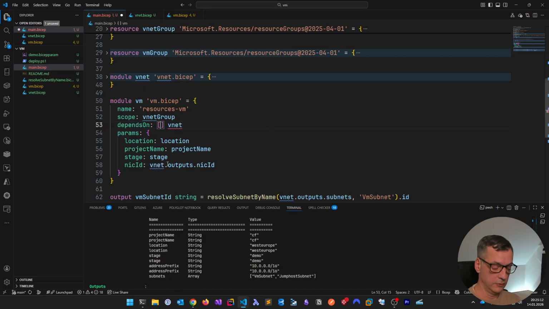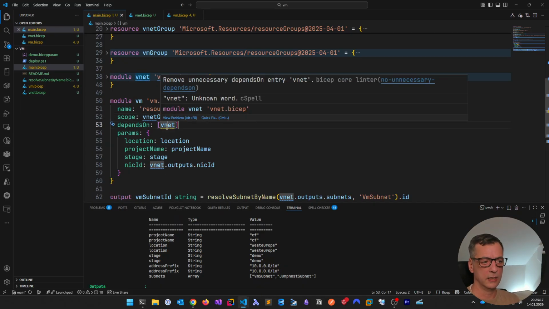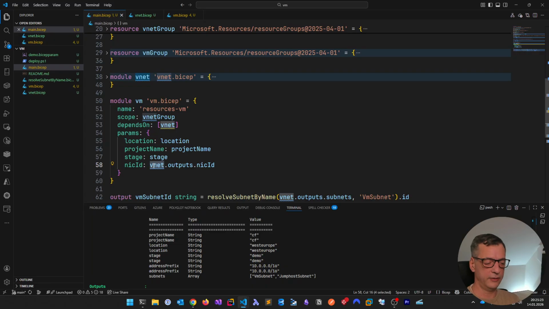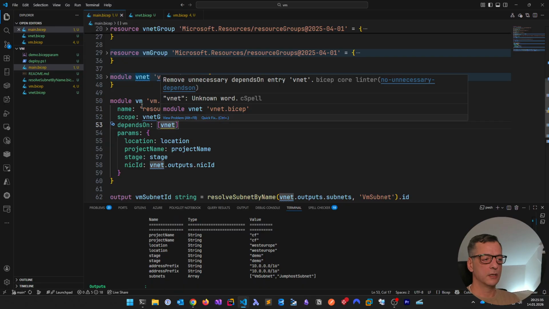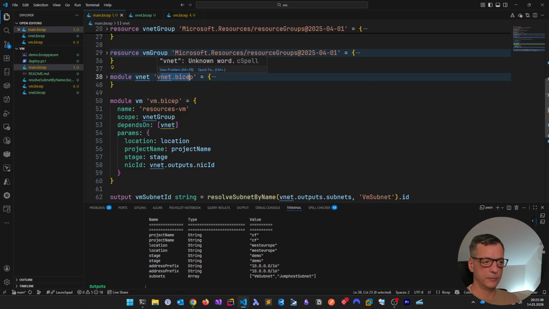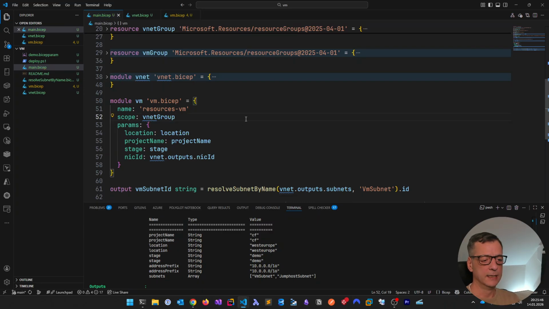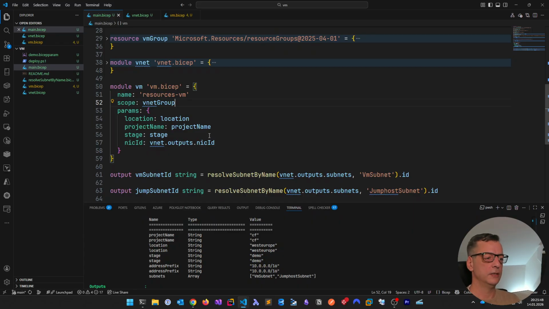It's an array. If you use depends on, so you could do it, but he's marking it in yellow and saying you don't need to do that because this is unnecessary. I already can do that automatically because I'm seeing that you're using the VNet here as a reference, and that's how I know that it depends on that. You only need depends on in current Bicep versions if you want this deployment to wait until this deployment is ready for other reasons, which are not because of the relationship between the two, but for other reasons. I'm not talking about why here, but there are reasons, I can tell you that, where you need to wait.